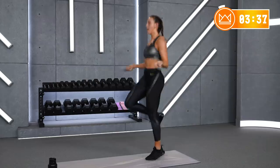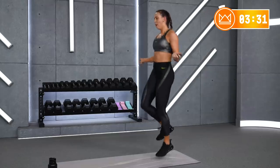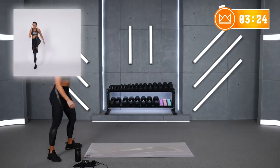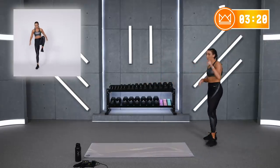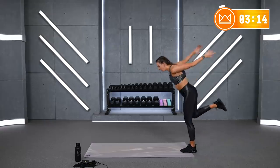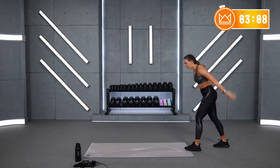Stabilize here, come on. 7, 4, 2, 1, okay. Last round. How you doing? Good news, you've got about 90 seconds from right now until we're done with the workout. Then your cool down starts, okay? Let's go, right leg. 4, 3, 2, come on. Give me all you've got, turn it up another notch here.